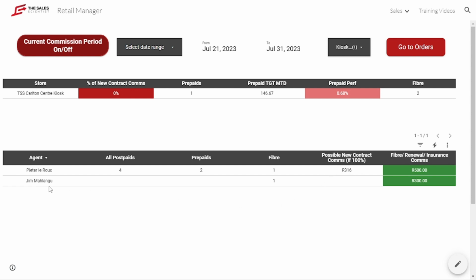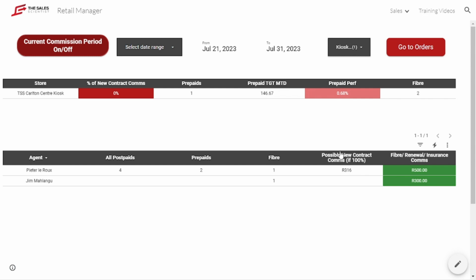Here we can see one of the test agents, it would have been on 316 Rand, or possible new contract commissions if 100%. So if the performance on prepaid then hits 100%, then he will be eligible for 316 Rand of commissions.